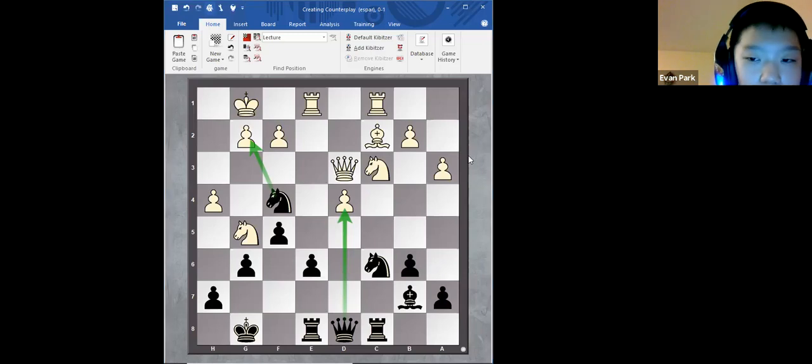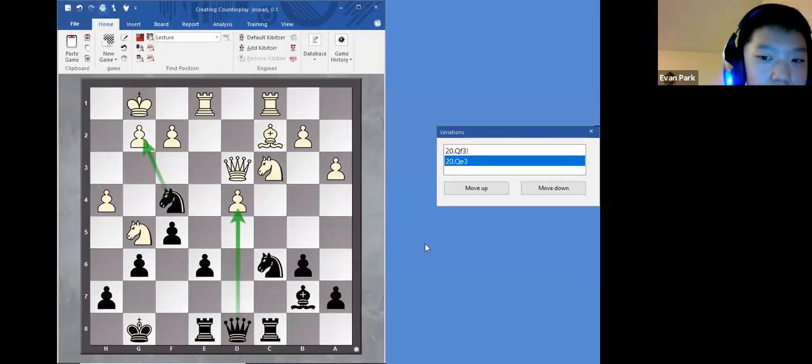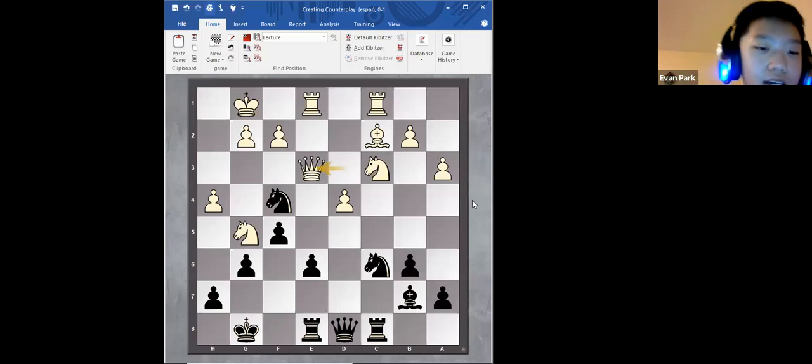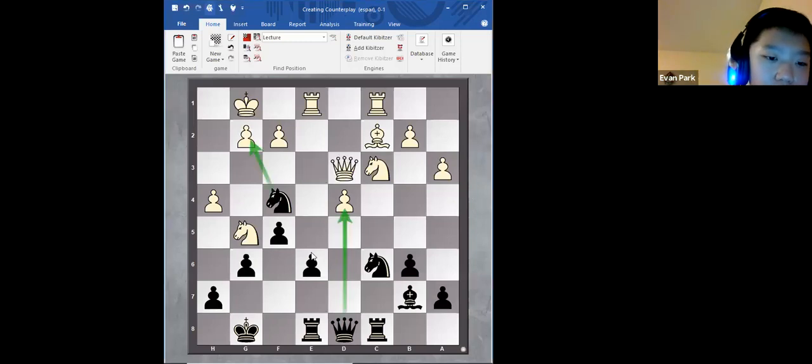So now white has two queen moves, really. Queen e3 and queen f3. In the game, queen e3 was played. And this worked out well for white, but black could have played more accurately.